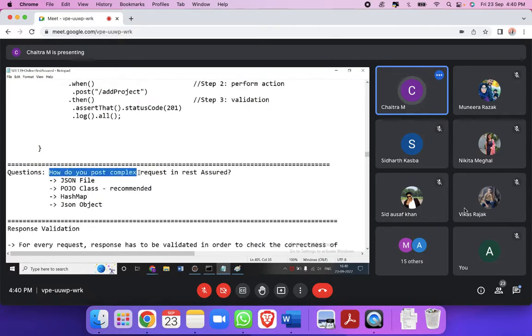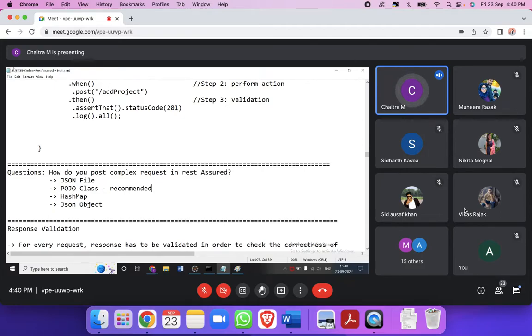How do you post a complex request in Rest Assured? All are possible. Complex request means an object inside your JSON object. Even using a JSON file, you can write a complex request. With a Pojo class, you can create a Pojo class inside a Pojo class. You can create a map inside a map, a JSON object inside an object. So all are possible.